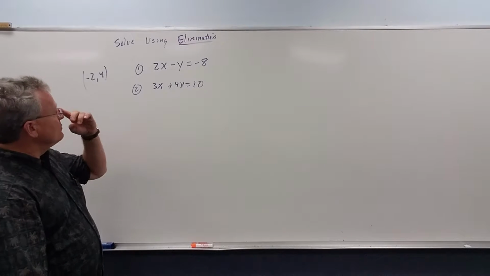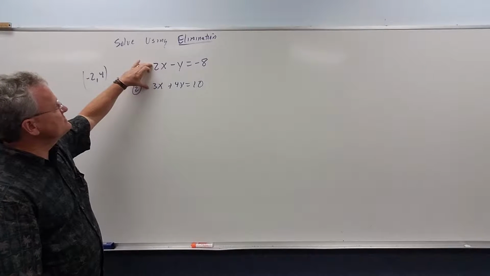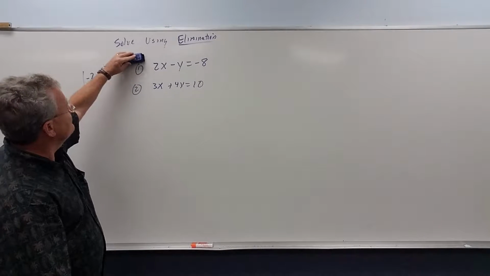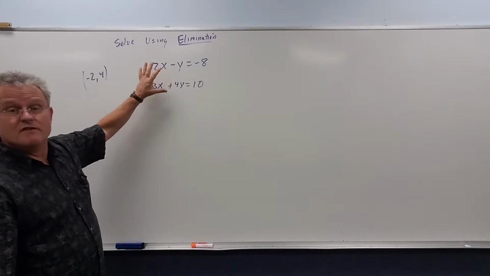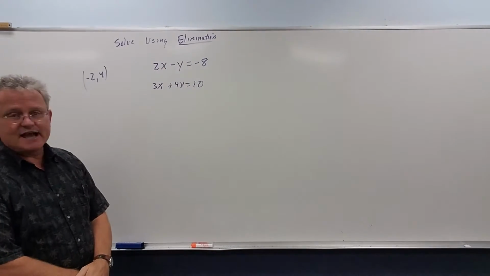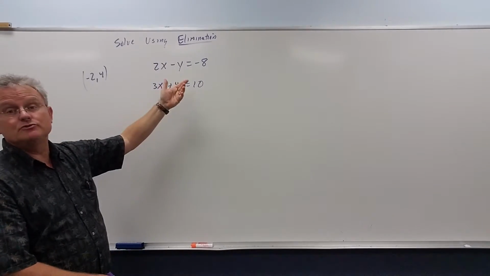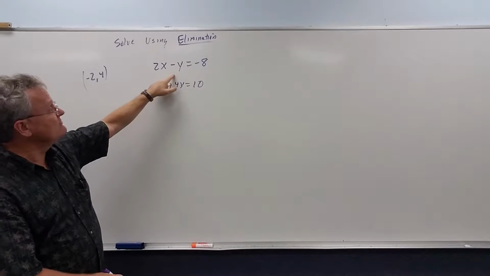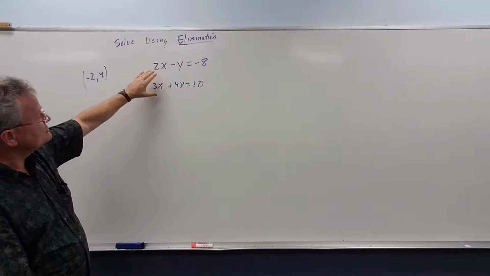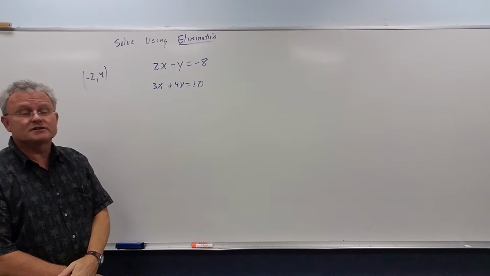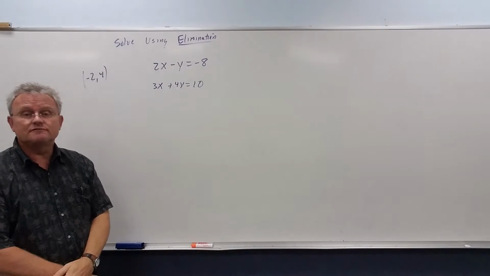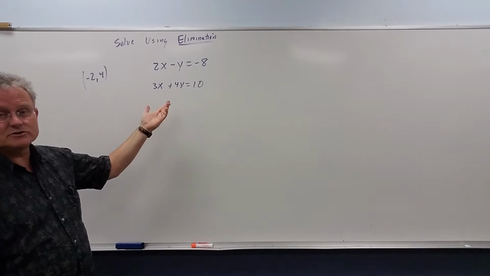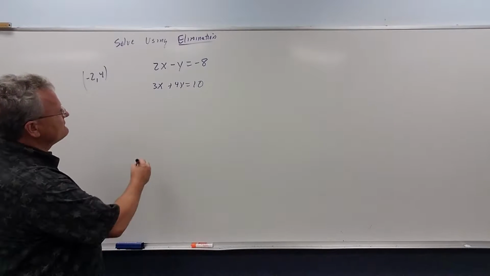Okay, so in this video we're going to solve this system of equations by using what's called elimination. So I'm going to erase that. In the previous video I solved the exact same system, I just did it using substitution. And if you looked in the last video, we found out that the solution to this was x equals -2 and y equals 4, or it's the point -2, 4. We're going to get the same answer. We're just going to solve it a little differently.